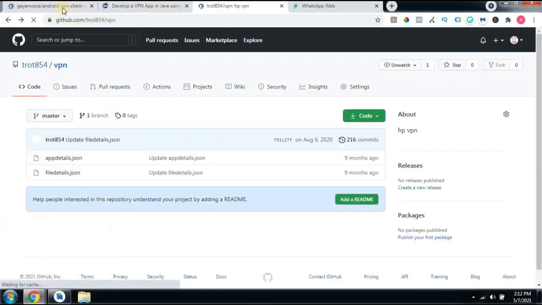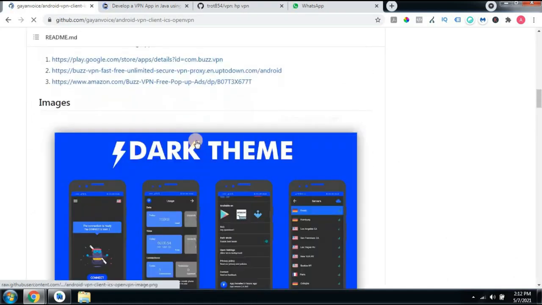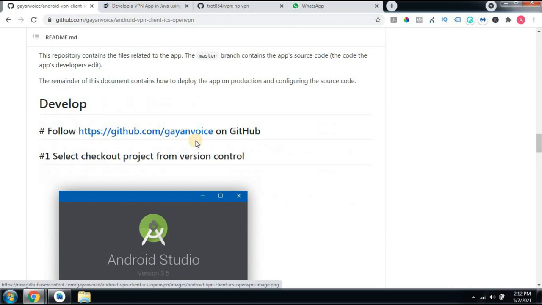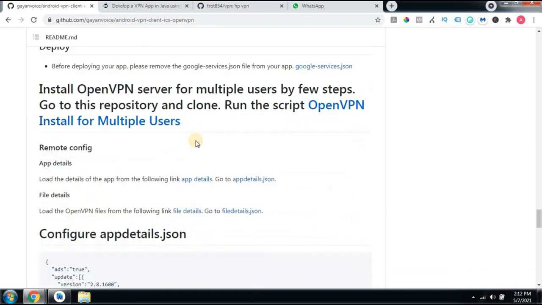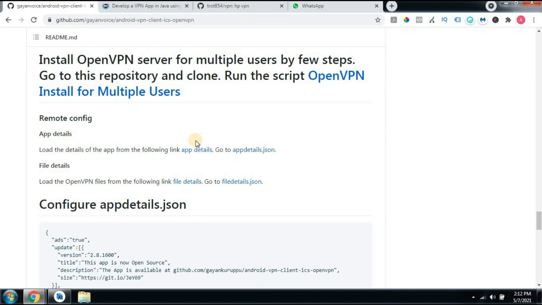Like he has told us to replace the app details and the file details part, so that our app gets connected or our IP is changed.